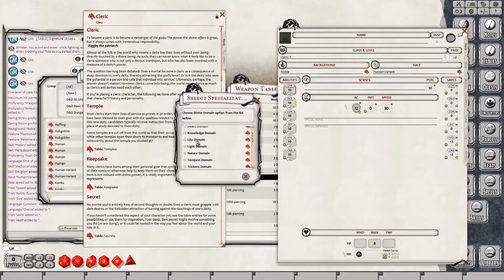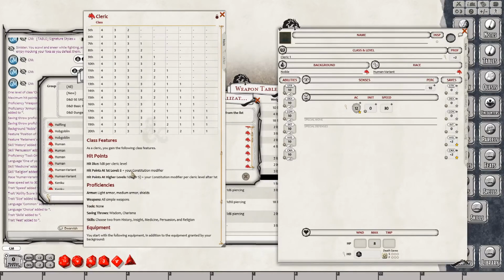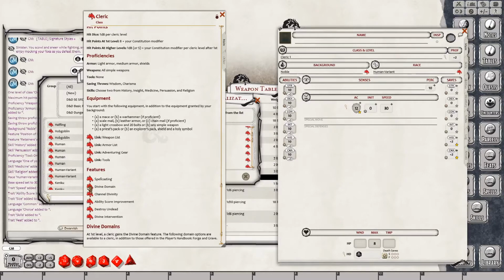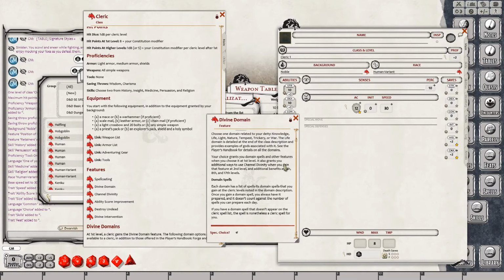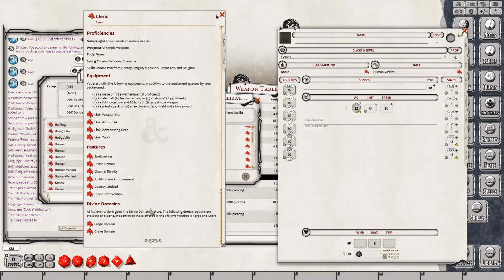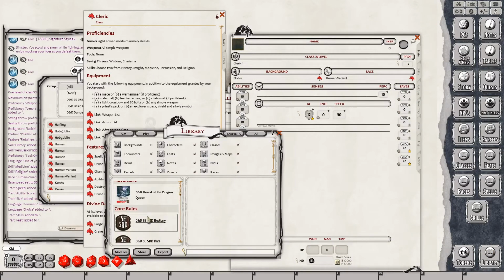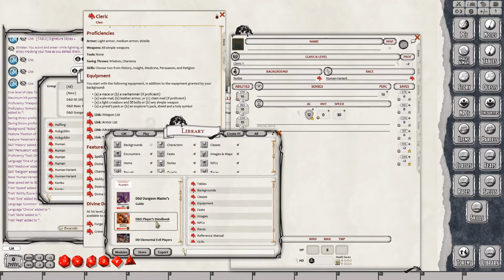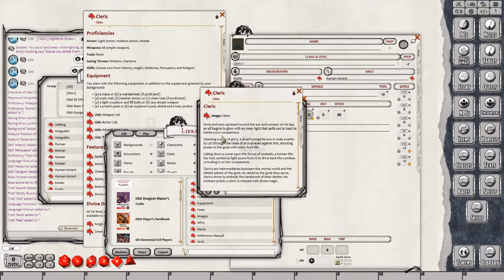What's a good domain for a cleric? Where are the domains? Can I see domains for clerics? Divine domain, is that what it is? Each domain has its spell. Okay, maybe we can find it in our library. Player handbook. Domain. Classes. Cleric.